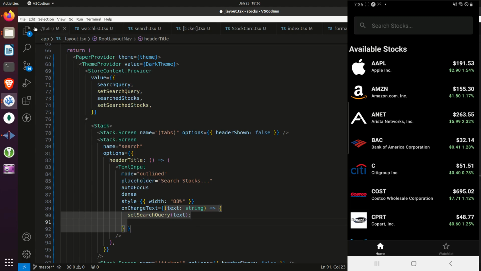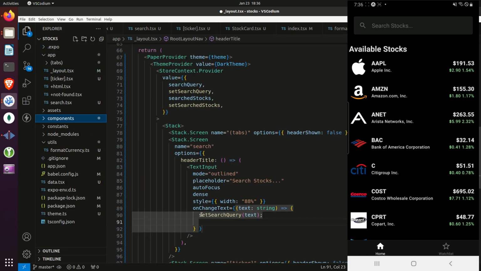So let's go into utils, and in a real application, this is where you'd be calling an API, which usually has some sort of autocomplete endpoint, which will probably point to some sort of database, maybe Elasticsearch or TypeSense or something like this. But what we're going to do is go into utils, and we'll create a new file here, and it will just be called search stock.